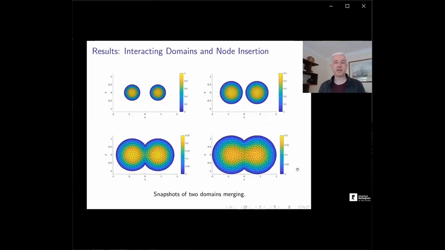And if I just show finally one result from Harry's work in terms of what we can now do in 2 dimensions with the virtual elements on arbitrary elements, you can see that in this particular case, not only can we get the mesh movement on these polygonal elements, it also allows us to insert nodes in order to get different domains merging when we have these moving meshes. So we can get higher order in 1 dimension, and these results are second order accurate in multiple dimensions on arbitrary meshes, and the work from here is going to be looking at how we can combine those 2.